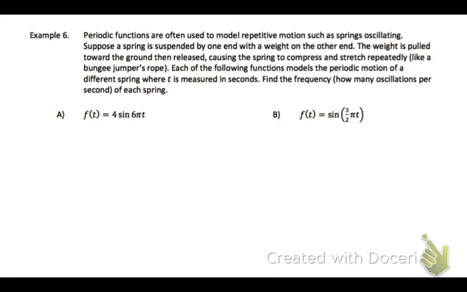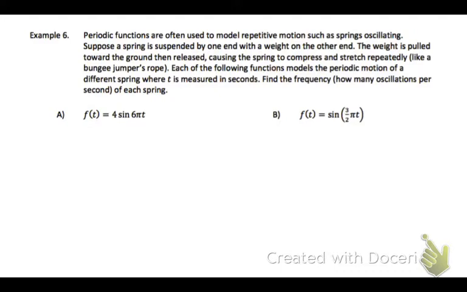So periodic functions are often used to model repetitive motion such as springs oscillating. So if you had like a weight at the end of a spring and you pulled it down and that would kind of oscillate and stretch repeatedly, like a bungee jumper's rope, that's what it says.